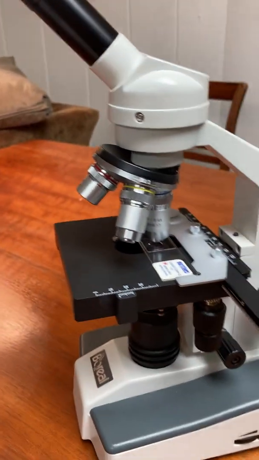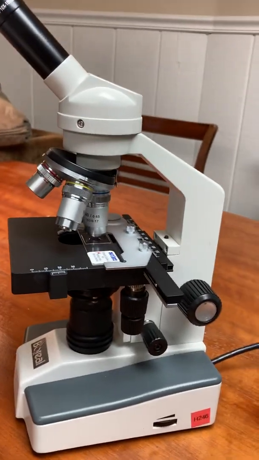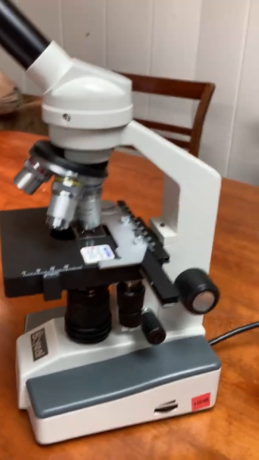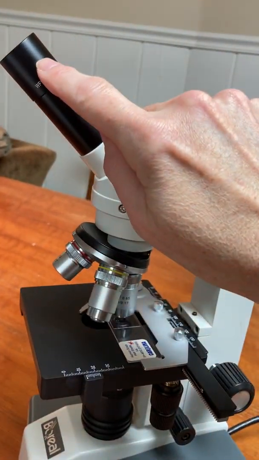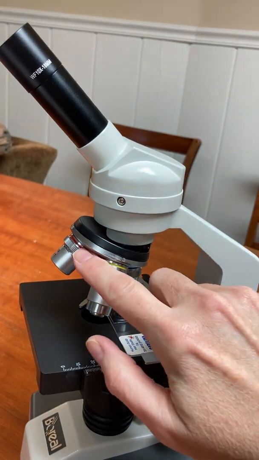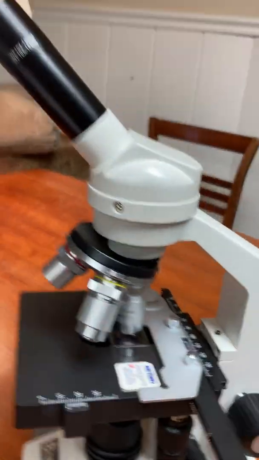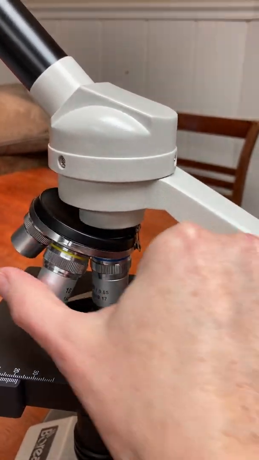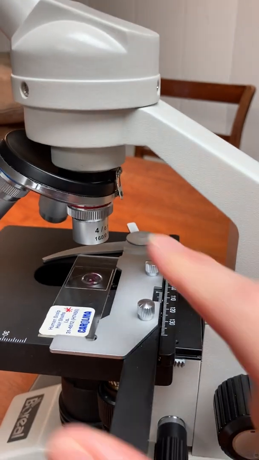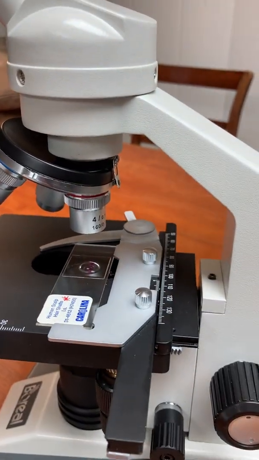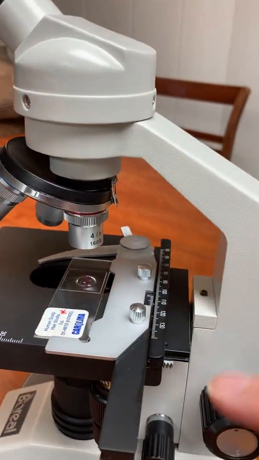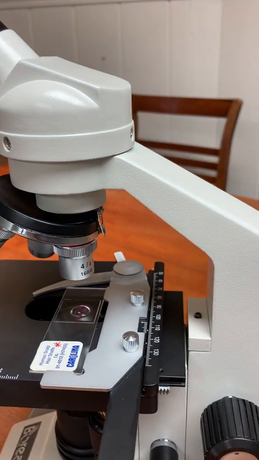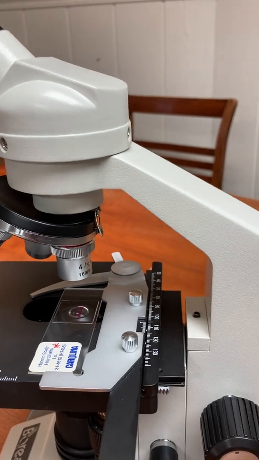So to calculate the total magnification, which you surely will have to do not just on the lab, but probably on an exam is you multiply 10x for the ocular lens times whichever objective lens is in position. In position means that it is sitting on top of the specimen. So right now I have the scanning power objective in position and then the total magnification would be 10 for the ocular lens times four, 10 times 4 is 40. This is the lowest power that we have.